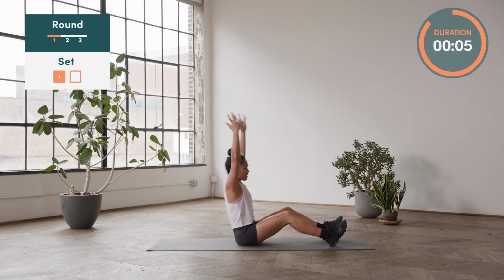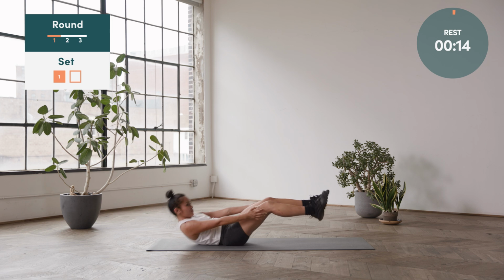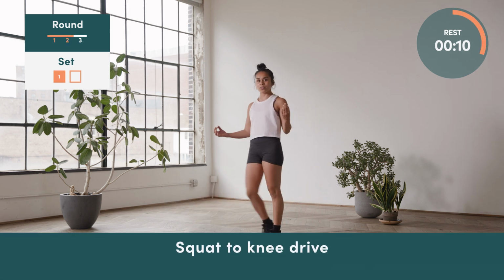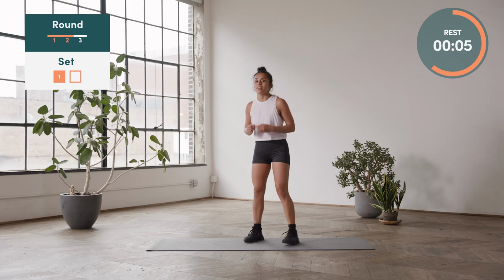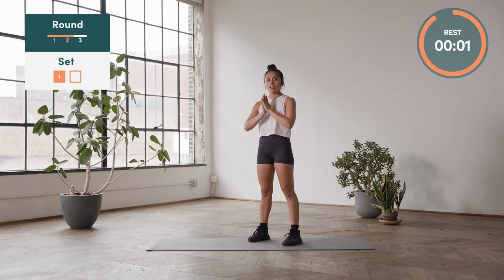Here we go. Last 2 sit-ups here. And go ahead and rest. Back to the top. We're starting with that squat to that knee drive. We know what we're doing here, so let's focus on that form, stay in control of those movements, and have some fun, right? All right, we're there in 3, 2, 1.